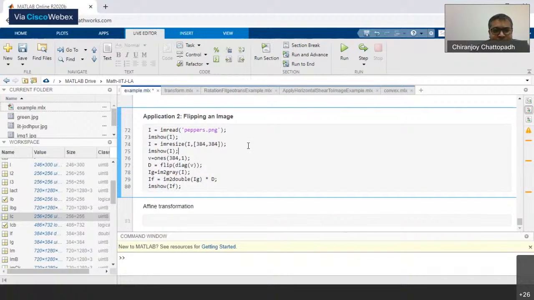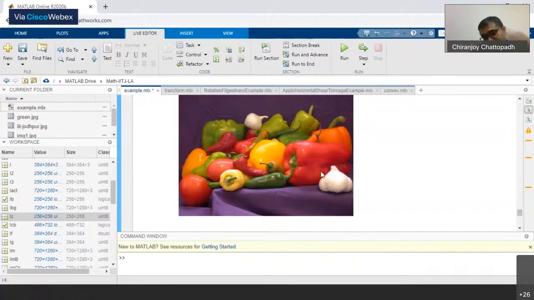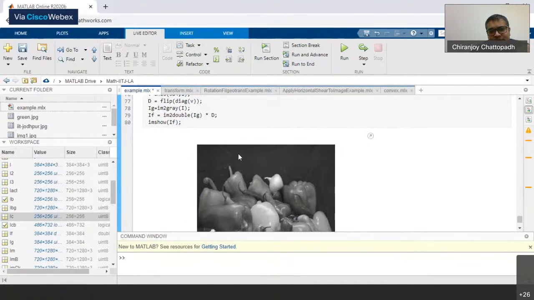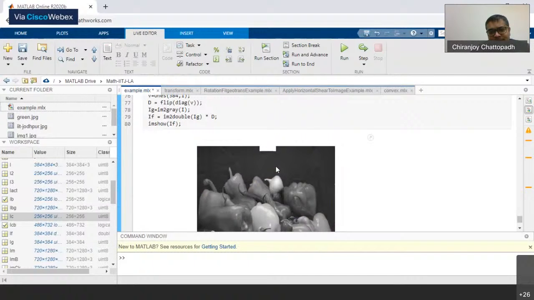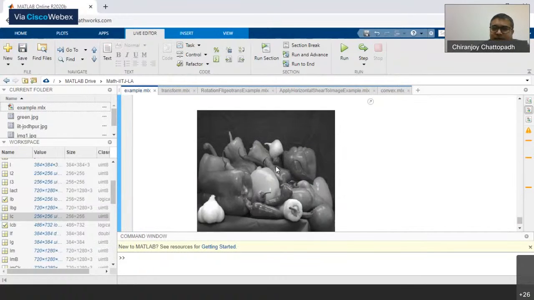You can actually flip an image. So this is an input image, and we all know that if we have an off diagonal element and we multiply with that, we can actually flip the image. Right? This is the flip of an image. So those things can be done. These are the various types of operations that are possible.